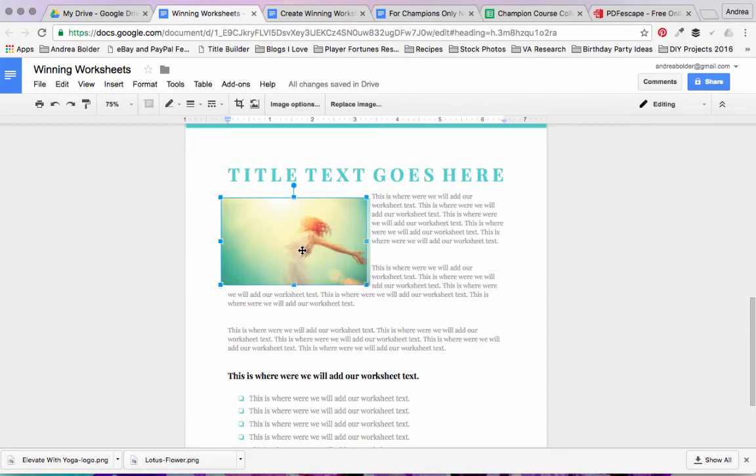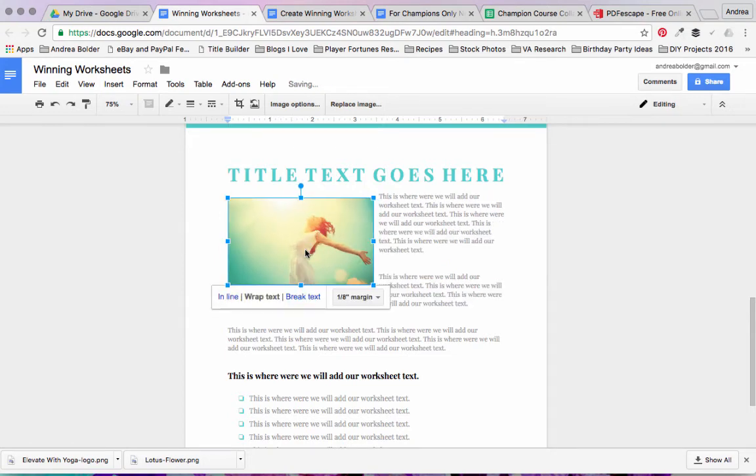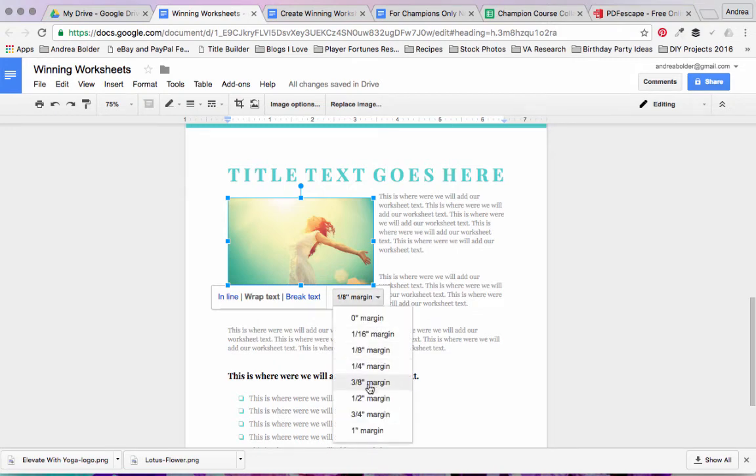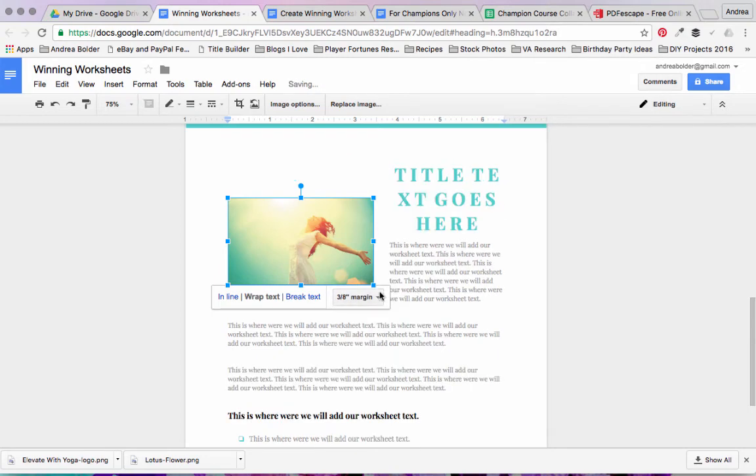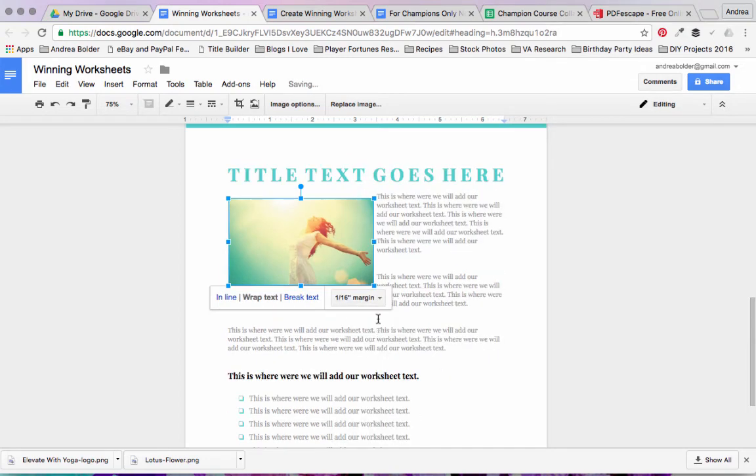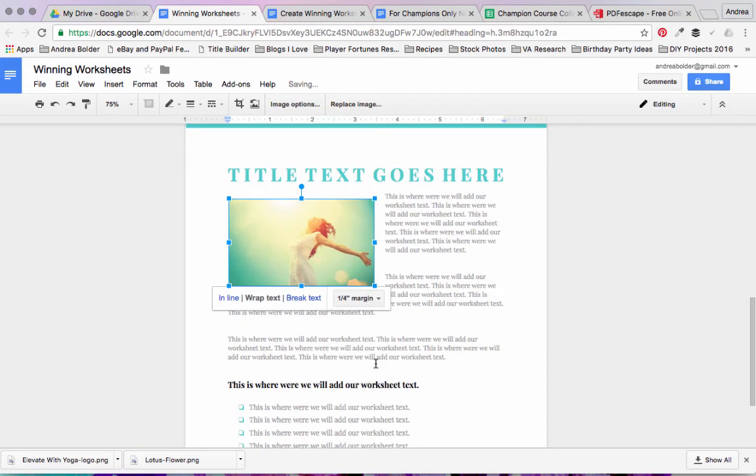And then let's say that we want to change the spacing around the image. So we can adjust the margins up or down to get the spacing that we like. Okay, we'll stick with the quarter margin.